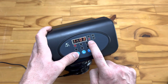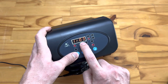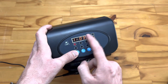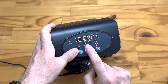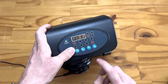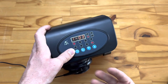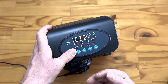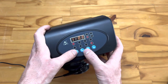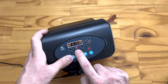Next is your backwash frequency. You'll see a 'D' highlighted, meaning it's set in days — so your backwash will happen once every three days, for example. You can change this by pushing Enter and selecting your preferred interval. We recommend at least once every 14 days even if you're running very little water through the system, just to ensure water is backwashing and washing out any bacteria that builds up. Most users can set it to every three or four days.